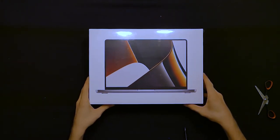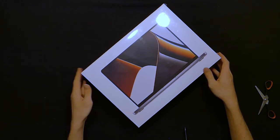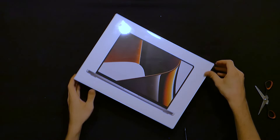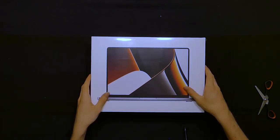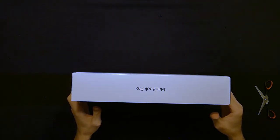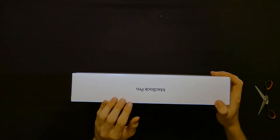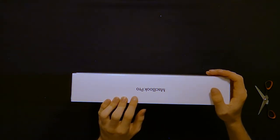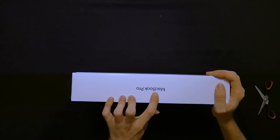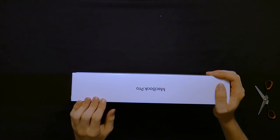So, we've got the MacBook Pro packaging. Like I said, it's the MacBook Pro 14-inch 2021 model with the M1 processor. It's quite heavy, actually. You can see MacBook Pro. Or if you want to read it backwards, as I could do right now, Orb Cube Cam. That sounds kind of weird. Maybe because it is.